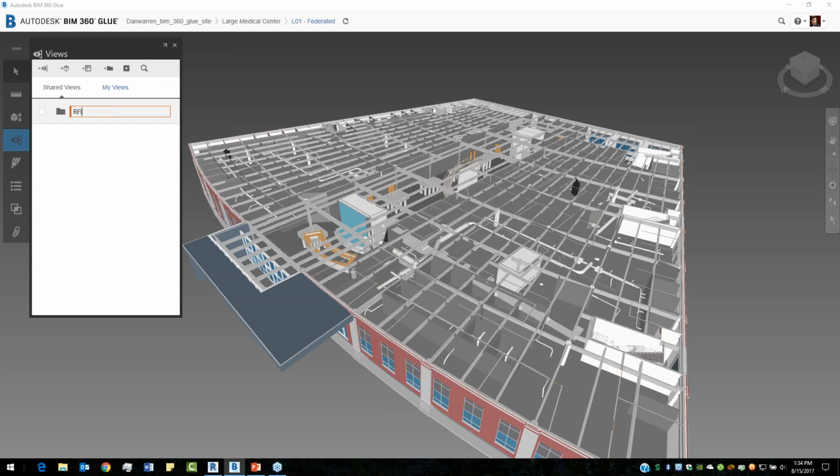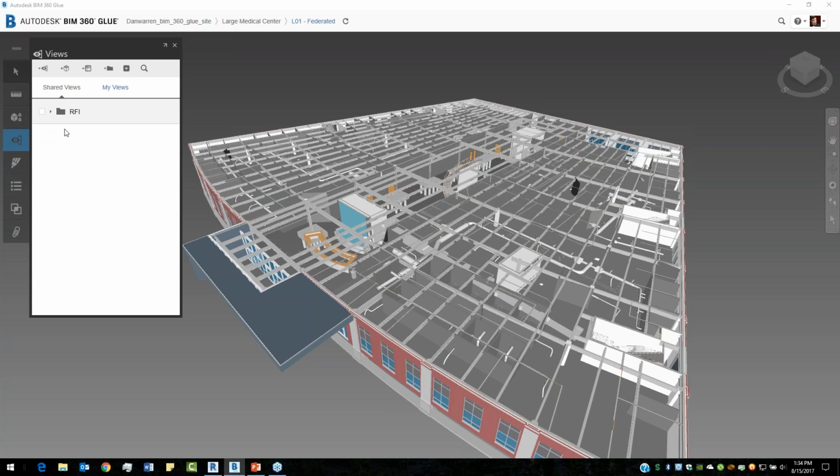So the first thing I would do is come in here and create an RFI folder. Within that, I'm going to add another folder. We'll call it 01, open issues. Right click, add a folder, and we're going to call it 02, closed. So whenever I create a markup, it goes into this RFI open folder, and we track on that markup using our markup workflows, and we drag that up to closed whenever it becomes closed, so that everyone in the team can see where we are on that issue.